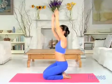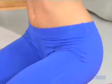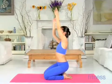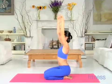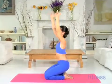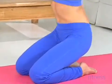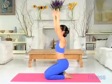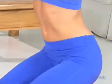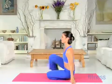this time moving your hips from side to side for 15 seconds. Next, lift your butt and move your hips clockwise for 15 counts. Now move your hips counterclockwise for 15 seconds. This move works your thighs.